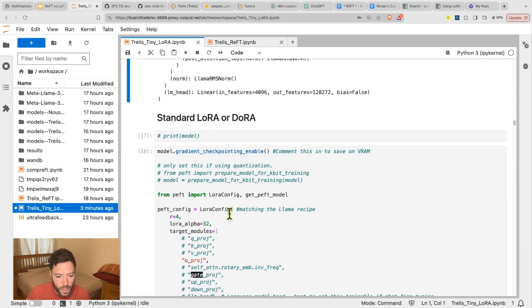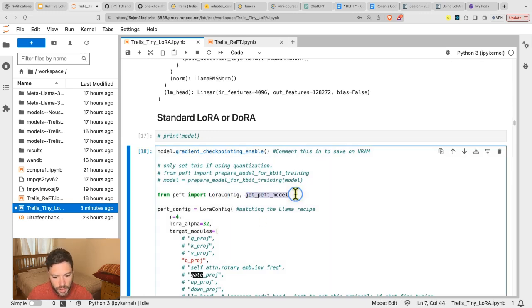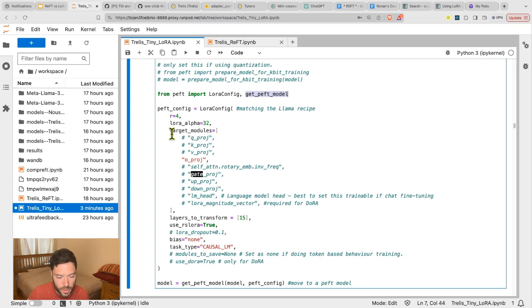Now we're going to set up LoRA. Here we're going to import the LoRA config and get_peft_model and set some of the parameters for the LoRA configuration. First off, we have an adapter that is going to be of rank 4, and we'll use the same for representation fine-tuning. I'm using a LoRA alpha of 32. This is my recommendation for 7B models. For larger models, I recommend using a larger LoRA alpha. Check out the video on LoRA fine-tuning if you want to have more guidance on using that and also rescaled LoRA.